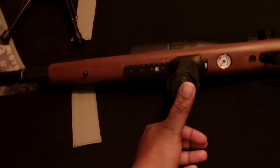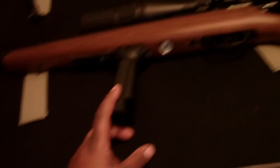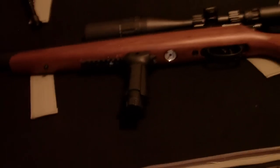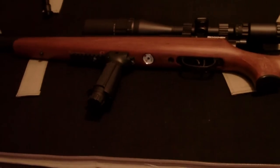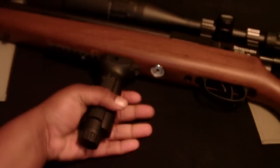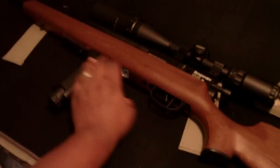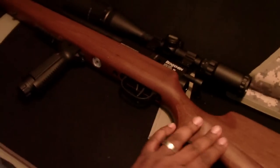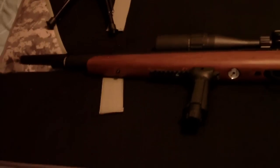Once you get that locked, it's just a matter of screwing the battery cap slash lock back onto the rails, and then you've got a solid mount. You definitely have to be precise when you're drilling — meter it in slowly, a little bit at a time, stop and check where you're at. It took me a good 35 to 40 minutes because I wanted to be precise with the drilling just to preserve as much wood in the stock as possible for a more sturdy, secure fit on these rails.